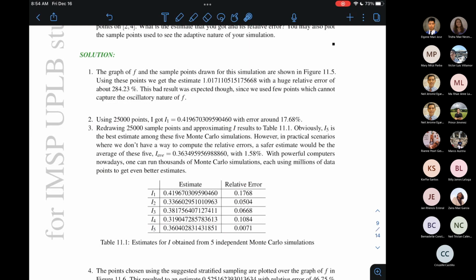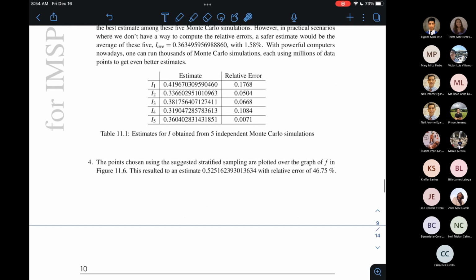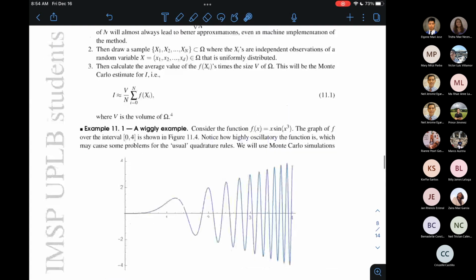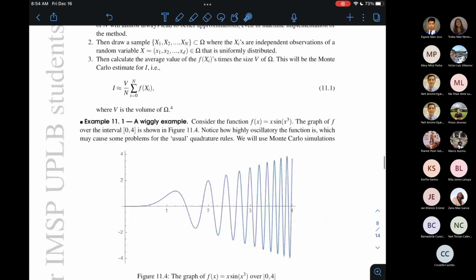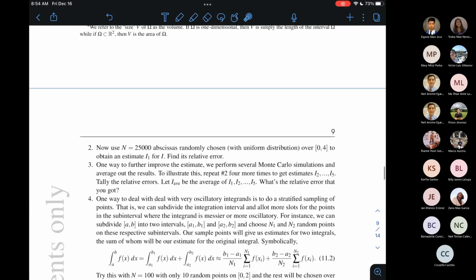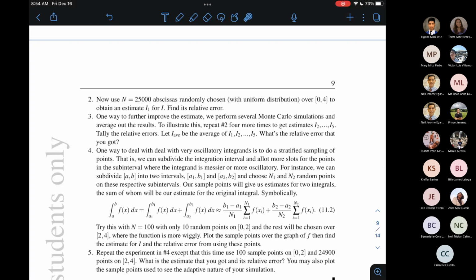Now, so that's one trick, but there's also what we call an adaptive Monte Carlo simulation, wherein we can take advantage of our knowledge of what the integrand is and how it looks, right? So, halimbawa, alam ko na yung integrand ay napaka-wiggly or napaka-oscillatory like this. So, I can decide to smartly allocate the drawing of the points over the interval kung saan mas nagiging messy yung itsura ng function.